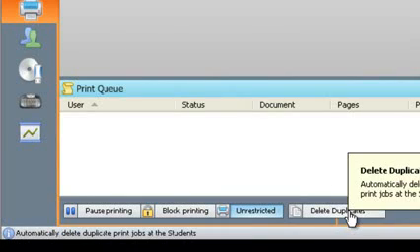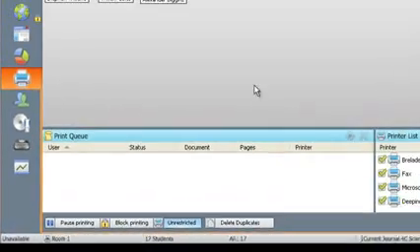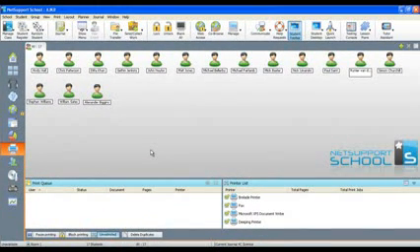You'll also notice we have a delete duplicates option, which ensures that if a student sends a document through more than one time in close succession, the system will recognize that and prevent the extra copies from coming through. For many schools, the cost of printing and consumables is considerable, and so NetSupport School provides a very simple mechanism for ensuring that only approved prints are sent out, and where appropriate perhaps the colour printer is disabled for this lesson where the teacher is happy that black and white printing is more than sufficient.